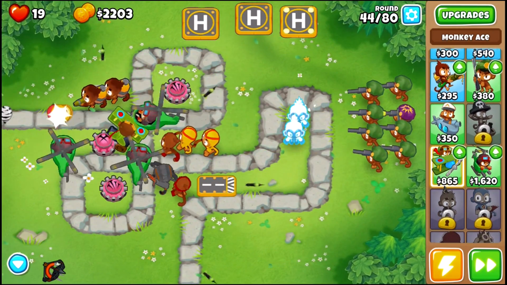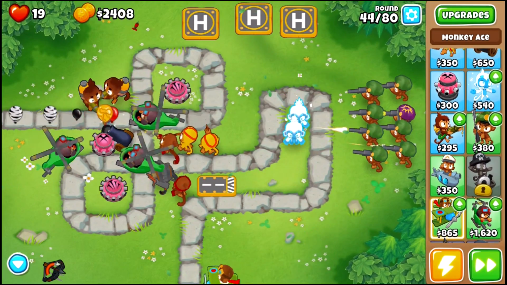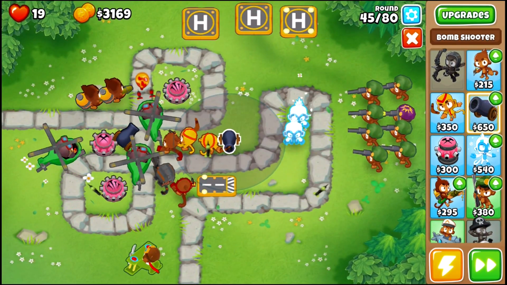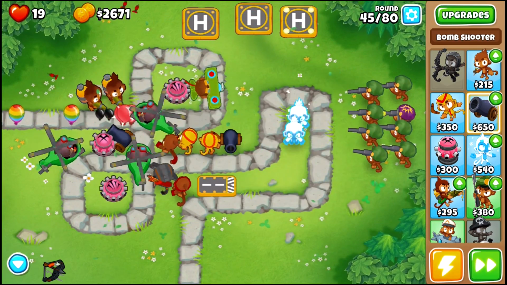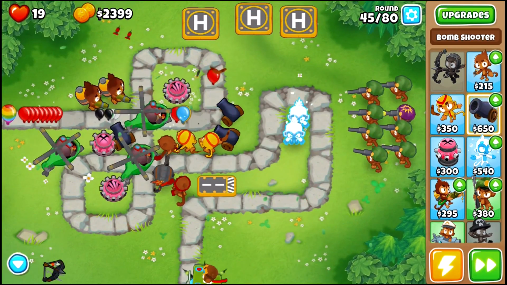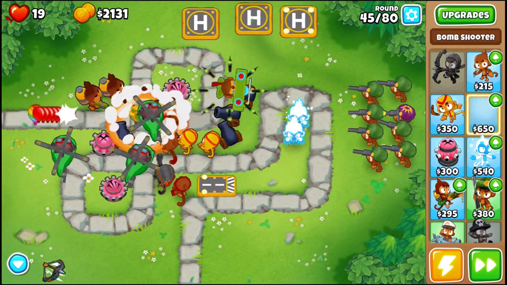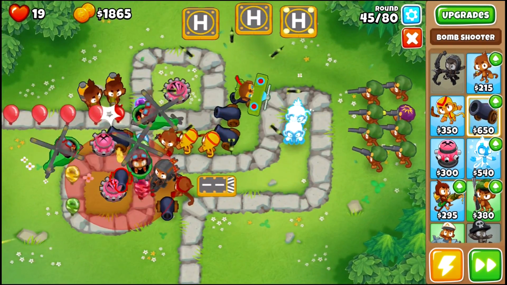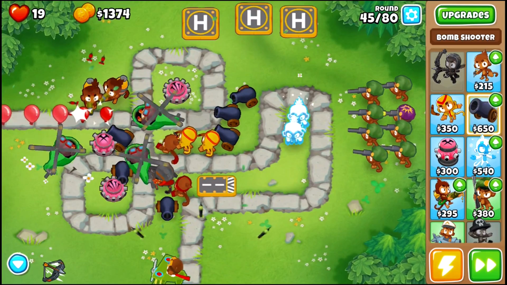So, let me think. Let's pop down another couple cannons. Those group balloons are going to be a pain for us. So we're going to pop down a couple cannons sort of in the middle right here. And one sort of over here too, just to make sure we're getting that grouped popping power that we desire, my friends.